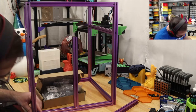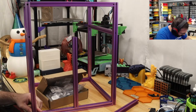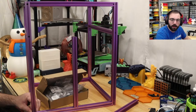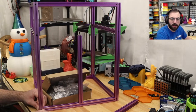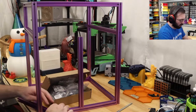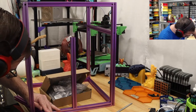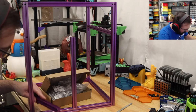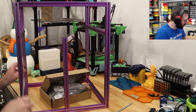Okay. For some reason, this one wants to lift up as I screw it in. I don't know why. But some of these want to move the frame as you screw it. You can kind of see what I'm doing here. It's moving the frame up and down as I screw it in. So I might have to put this bar on it and then tighten it in or something. Just keep it flat. That looks like it did the trick. It's good to me.